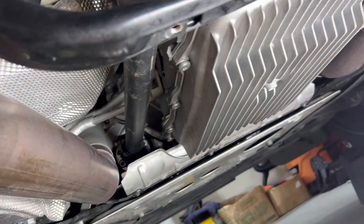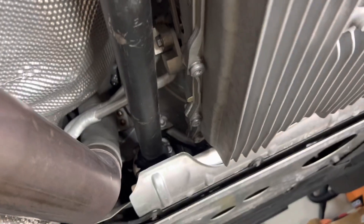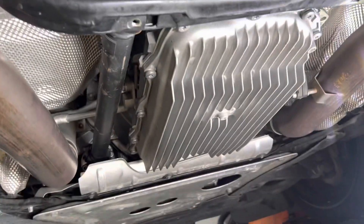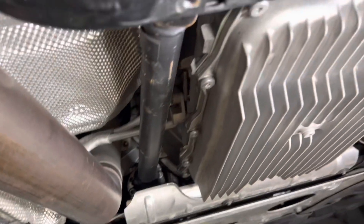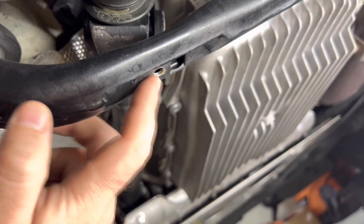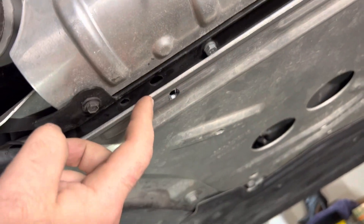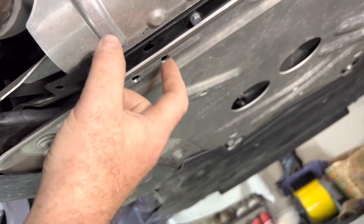Part of the drive shaft is scuffed up because I've been in and out working with the shield many times. As you can see, there's really nowhere to connect the drive shaft shields, but we were able to fix that issue. We're going to use this factory hole here, and this factory hole in the metal brace. The only thing we have to do is drill the engine splash shield, which should be fairly easy, and I will show you as we go.